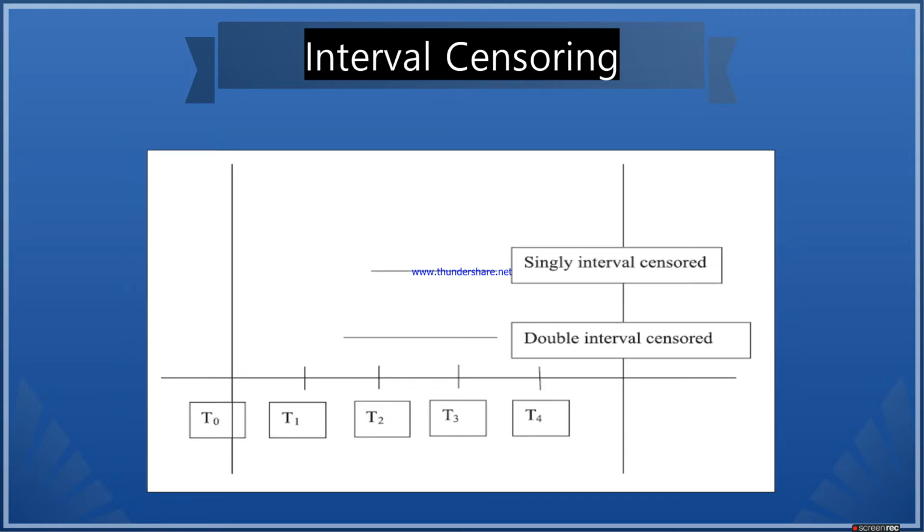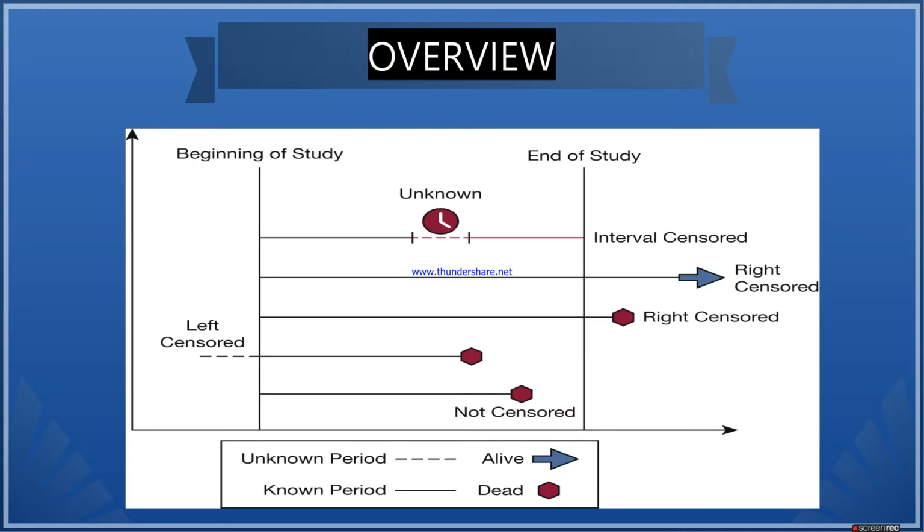Now moving on to interval censoring, the best example I can give is virus testing. If I had recruited one person, he tested negative at T0. At time T0, I conducted a test and he tested negative. But at T1, after a few days, I again conducted the test and he tested positive. So we actually don't know when he was exposed to the virus. We only know that between T0 and T1 he got exposed to the disease. So that is called interval censoring. So we have intervals T0, T1, T2, T3, T4. This is a whole overview of what I explained.